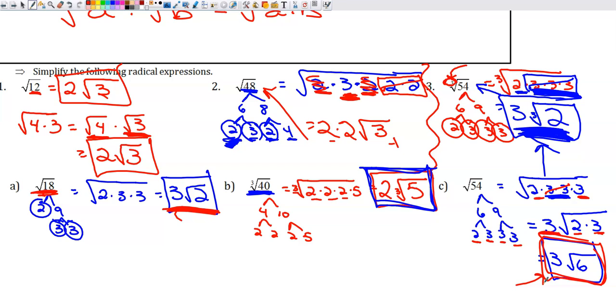If you guys want to think about it, this is very similar. You'll find out radicals and fractions have a lot of similarities. And this is really kind of like reducing a fraction. There is a more simplified form, and we're going to require you to write it in that simplified form.